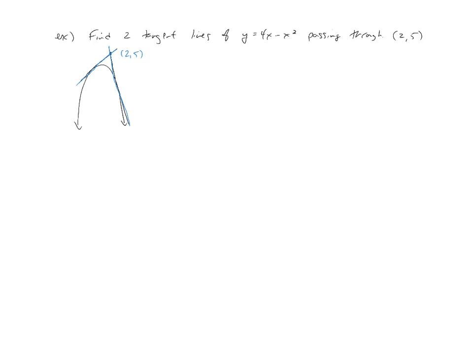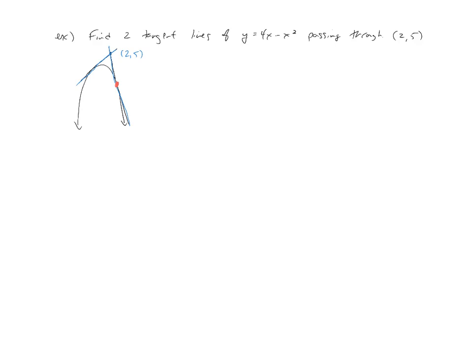So remember, we're coming up with the equations of tangent lines, and if you need the equation of a line, you always need a point and a slope. The point is obvious, that's been given to us. So it's going to be all about these individual slopes. And so what I'm going to do is go back to algebra. In algebra, we know that the slope of a line is the change of y over the change of x. In other words, the difference of two y values over the difference of two x values.